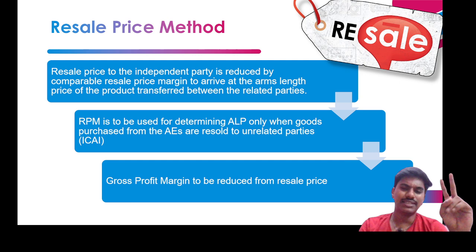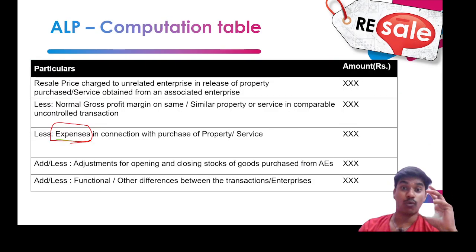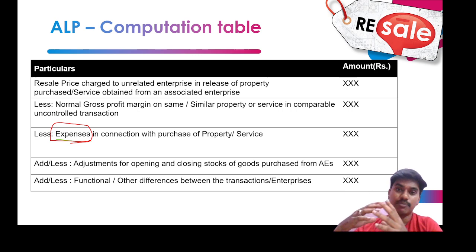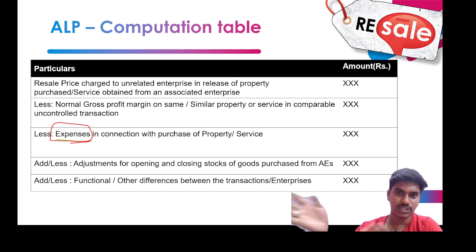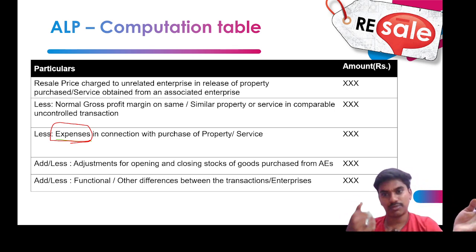Resale price method, as I said, those two conditions have to be satisfied, and it is not a very widely used method. If you see what methods are widely used in industry practice, first is the comparable uncontrolled price. First will be TNMM, which we are going to see subsequently. Second will be CUP. Third will be other methods. Only then this resale price method, profit split method, cost plus method, all these will come.